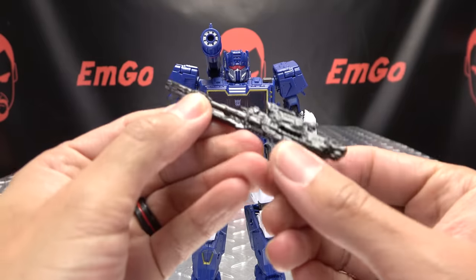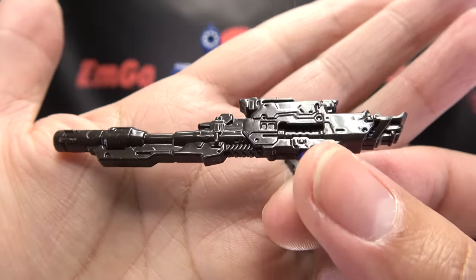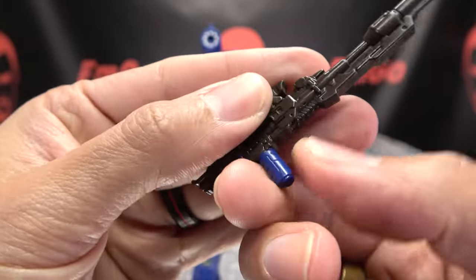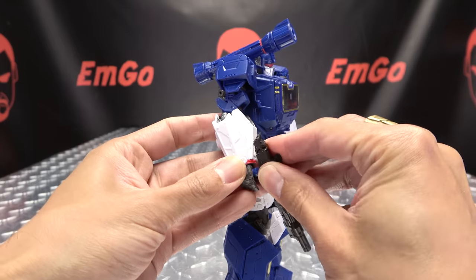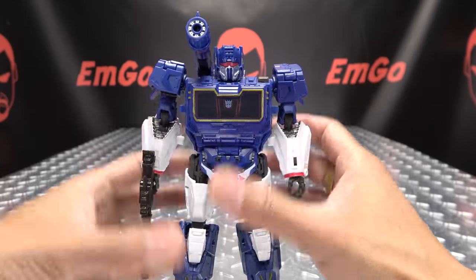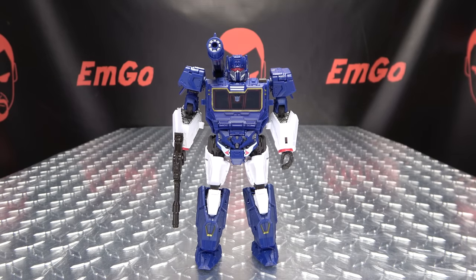And it does also include his gun. And has some nice detail going on there. You can see it's all painted as cast in blue, but the gun itself is all painted over. And you can plug that into his hand as well. So you can pew, bang, bang, and all of that good stuff right there. So there you have that.